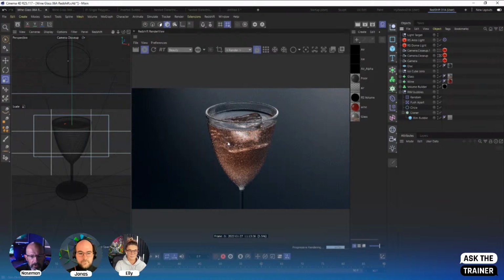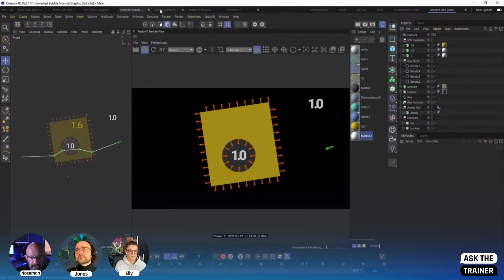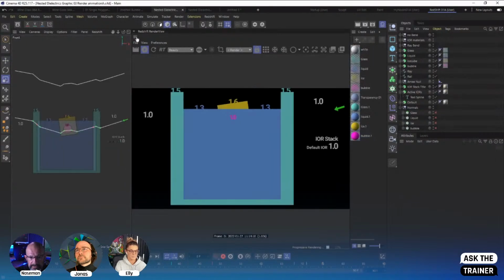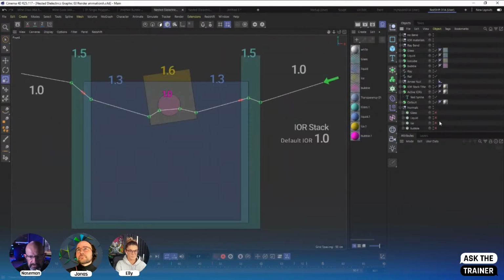Because the renderer has been optimized to use this particular method, everything else will create extra bounces between the two mediums if you're not following these rules. So the simple way to see it, let's go and find, there it is. This is the graphic that shows this, and I'm showing an animation in the video as well.